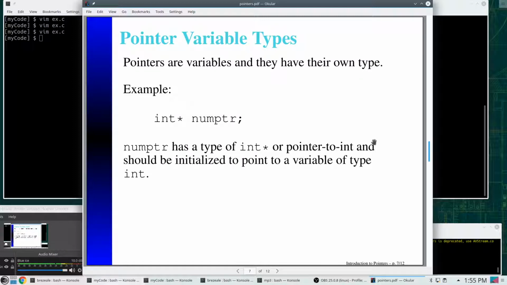So pointers are variables themselves, which means they have their own type. So it was decided not to have a type called pointer. So we can't write pointer num pointer. Instead, a pointer points at a certain type of variable. When I write int star num pointer, this means it points at an int, not a char, not a double. If I want to point at a double, then I would have double star. If I want to point at a char, I'd write char star, or other varieties actually. We need to make sure the type matches. Now, technically, I could compile code that didn't do it correctly, but when I tried to do certain things with the pointer, then it wouldn't work right.